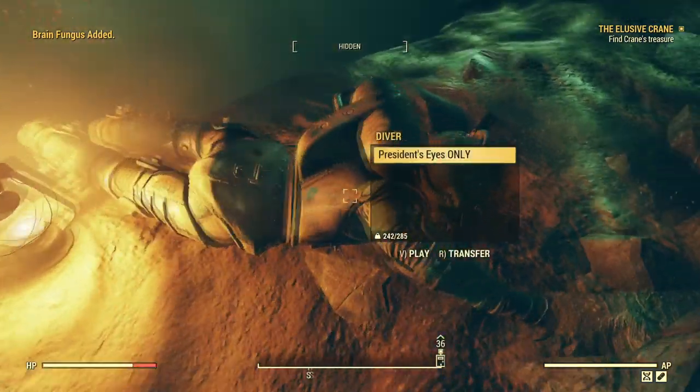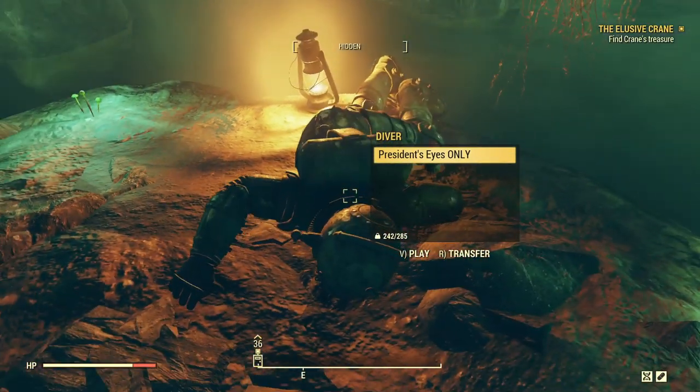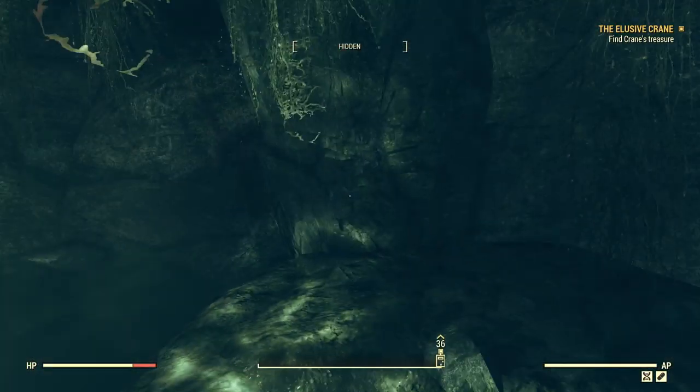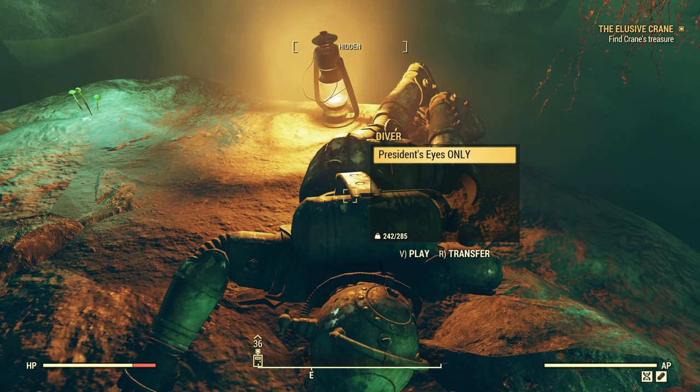A diver. That's new. That's a new skin. I don't remember seeing anybody wearing that in the previous game before Wastelanders. President's Eyes Only. Well, I'm the president. I'm going to read it.